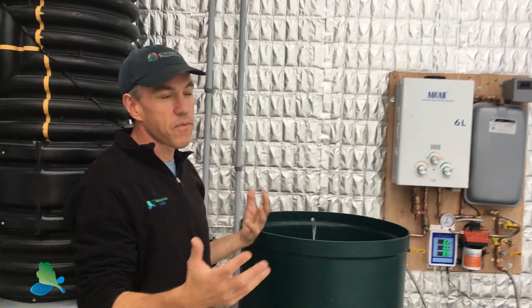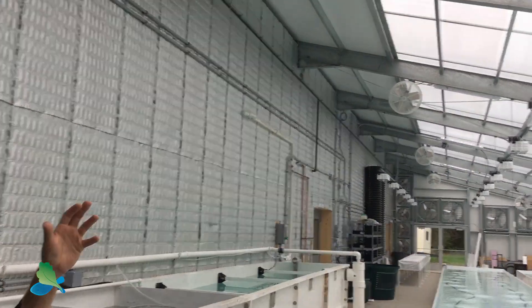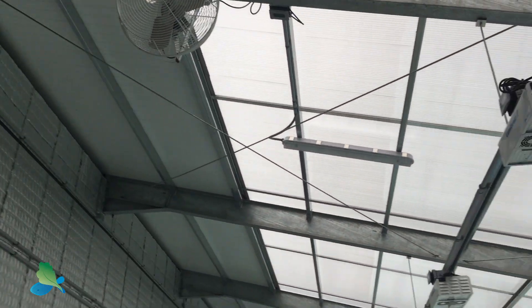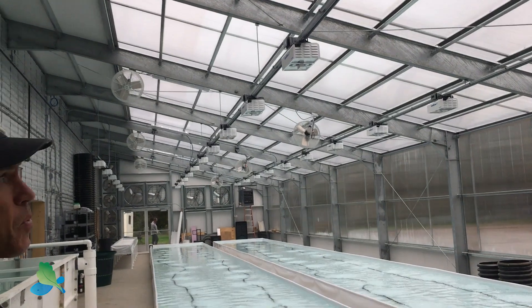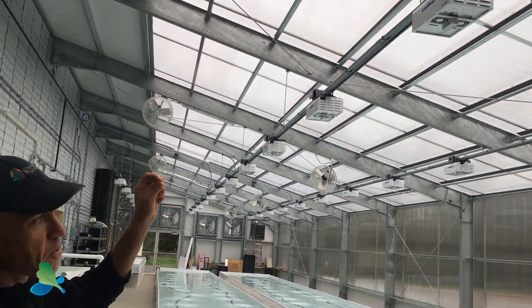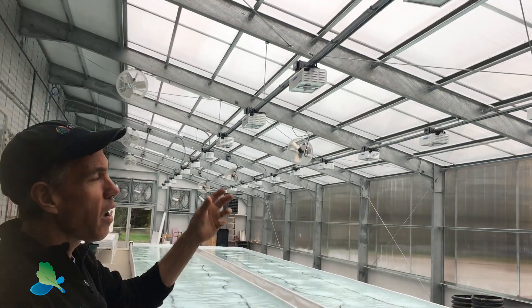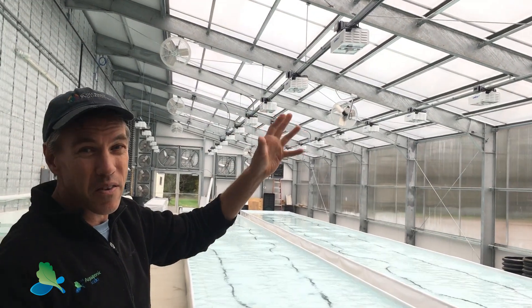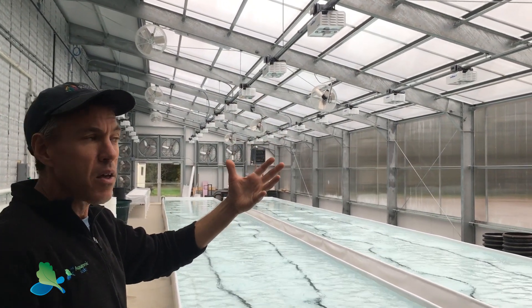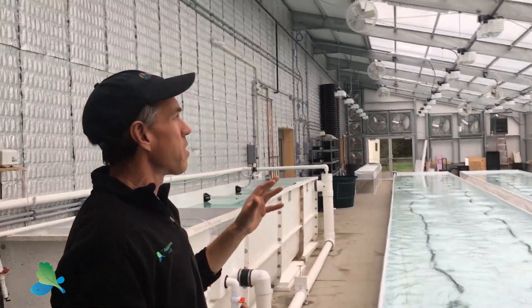One of the important factors is also the glazing material, which is really where you lose a lot of heat energy. In these passive solar greenhouses, they're using a triple-wall insulated material, so you have a higher R-value — I think this one's around 2.7. Comparatively, with either twin-wall or certainly single-wall material, you're going to get a higher thermal resistance value out of this triple-wall glazing.